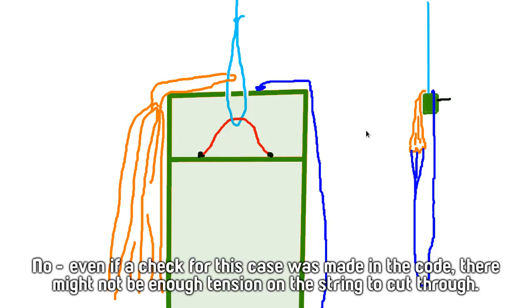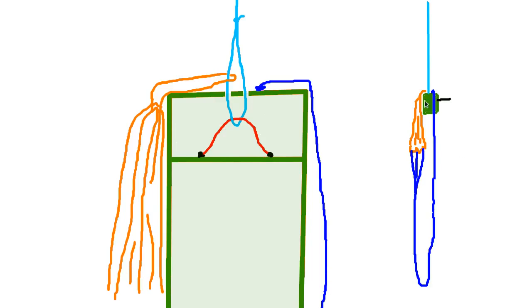Maybe I could have programmed it in, but I don't know. But anyway, if the hot wire was not cut and the balloon burst, this whole structure would just sort of fall down like that, with the top of the parachute attached to the payload, and that would be a bit of a disaster.